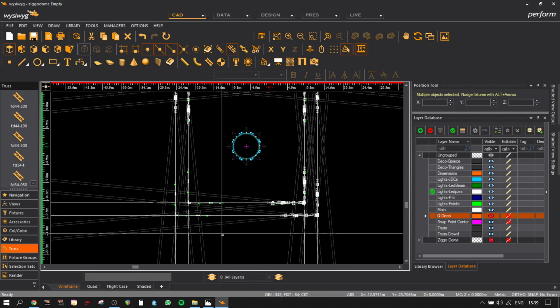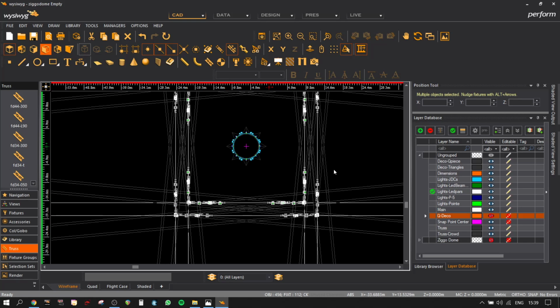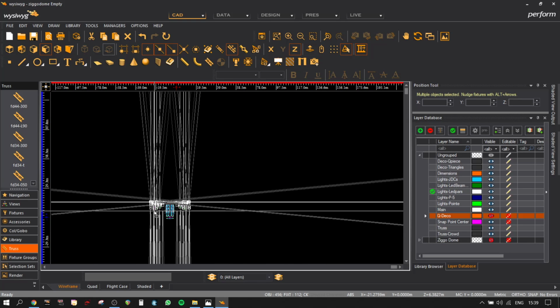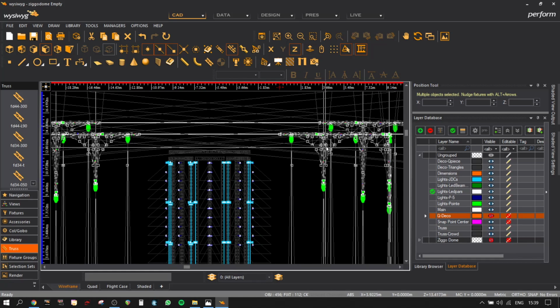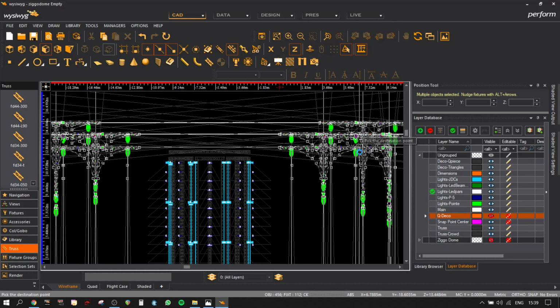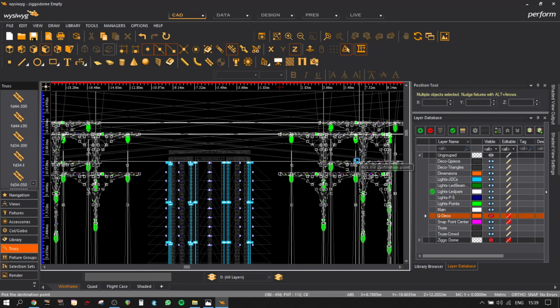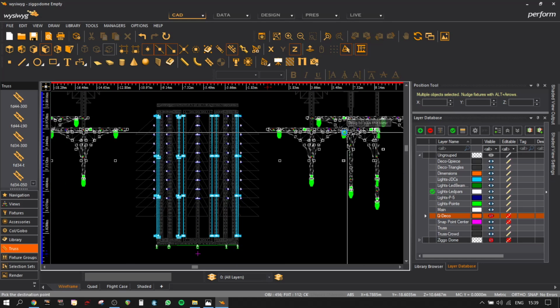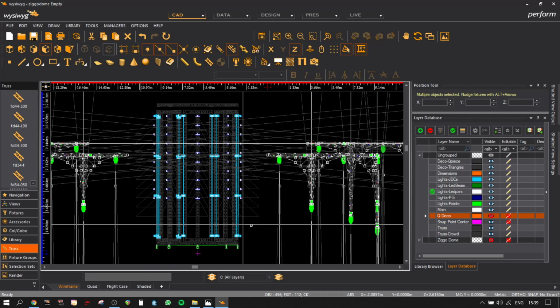Now it's a bit easier to select stuff. It is a little bit lower. Let's go very low. Yeah, that's about it.